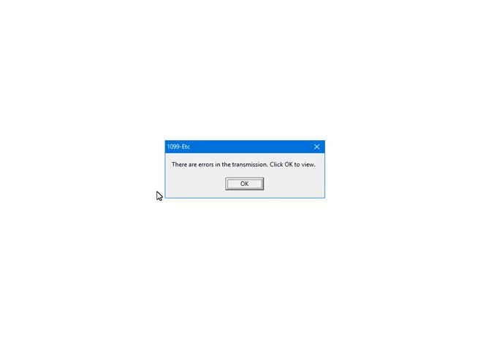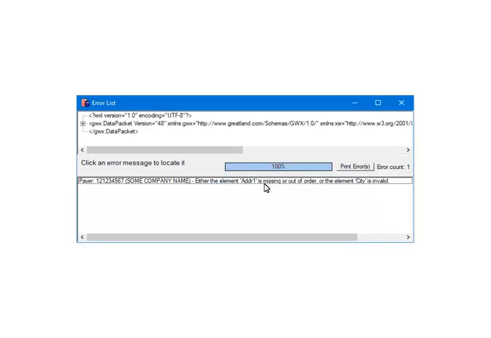The e-filing process is aborted when errors are found. You will need to correct any errors found at this point. To view the errors, click OK. This is the error screen. The errors will be listed at the bottom. In this example, the payer address is missing the city. You will need to quit the e-filer at this time, and go into the W-2 and 1099 forms filer and enter the city on the 1099 form. Then restart the e-filing process again.